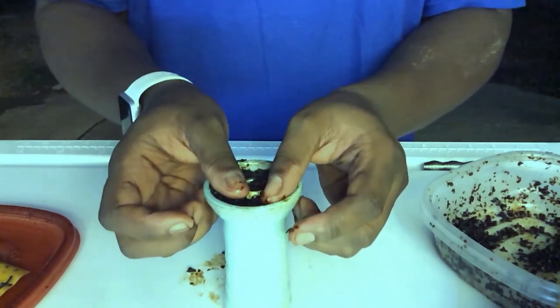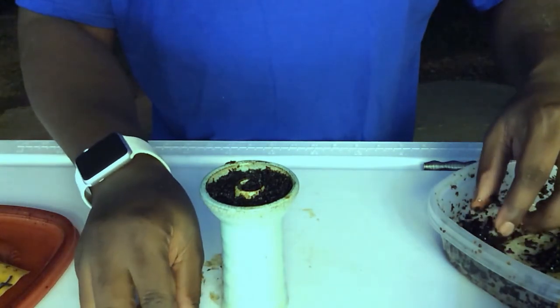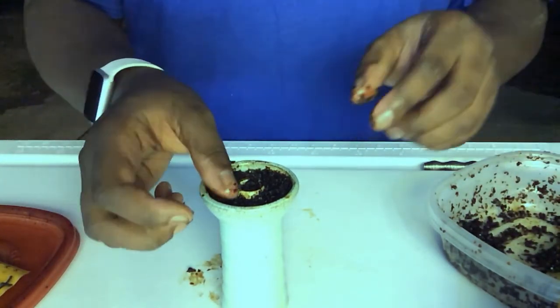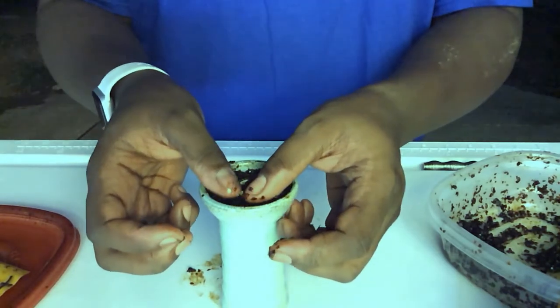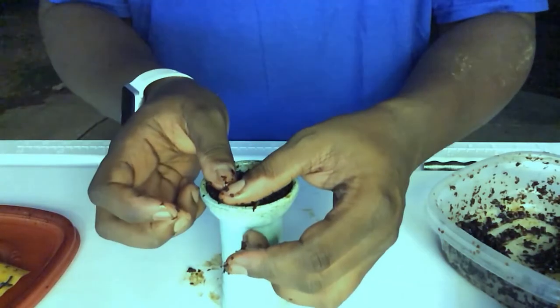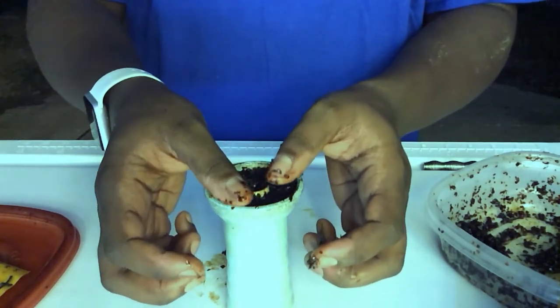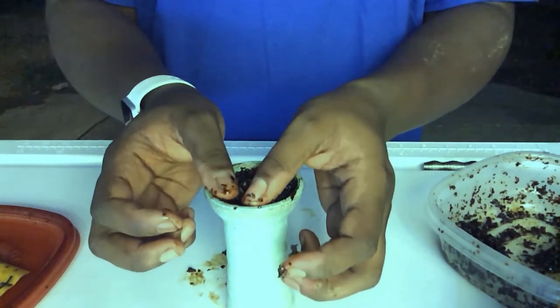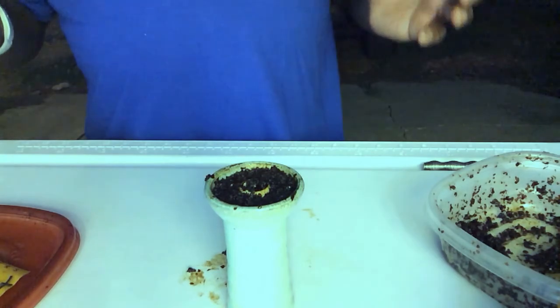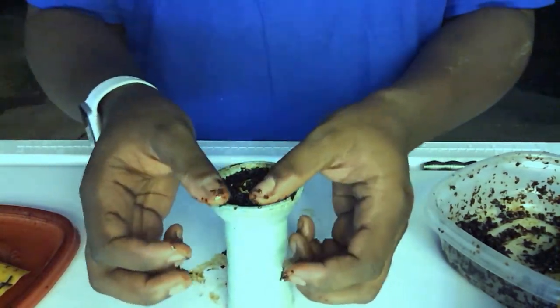You guys know I always show you close-up pictures when I'm done. Right there, pack it in there. I'm gonna show you a close-up picture when I'm done to demonstrate how it looks when it's finished. So it's not a race or anything. It's not who can pack the bowl the fastest, because I can pack a bowl a lot faster than what I'm doing now, but I don't want to rush through anything.